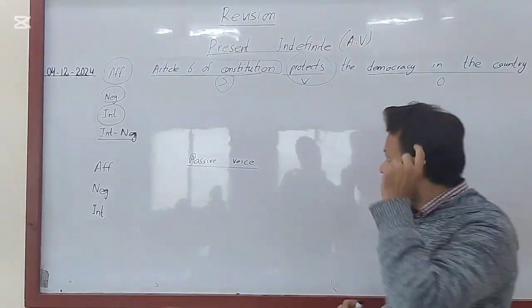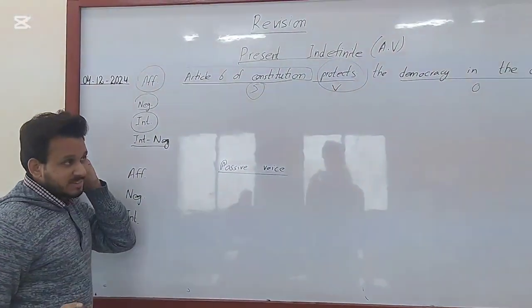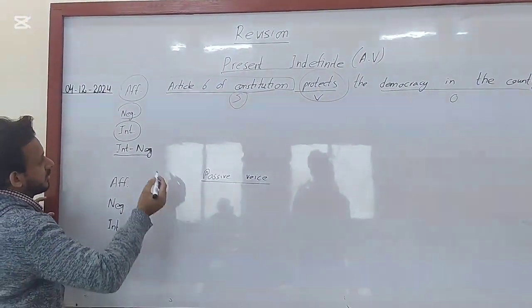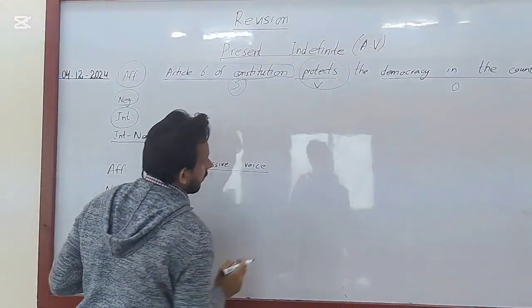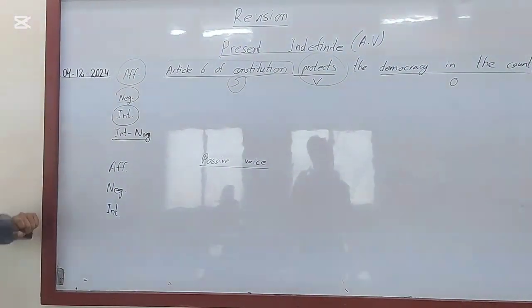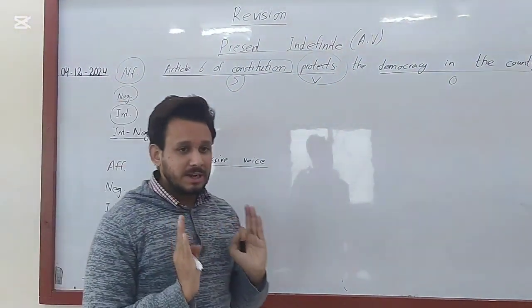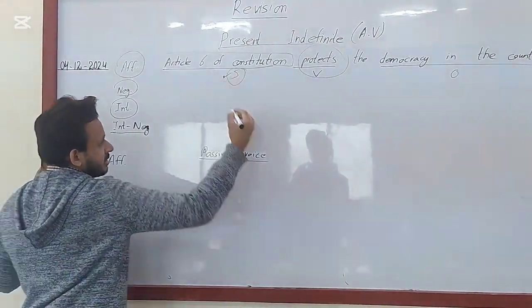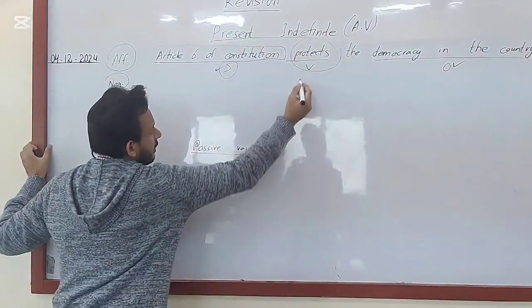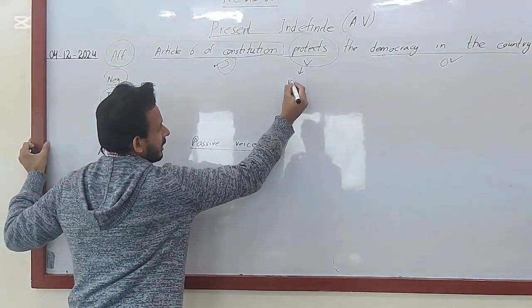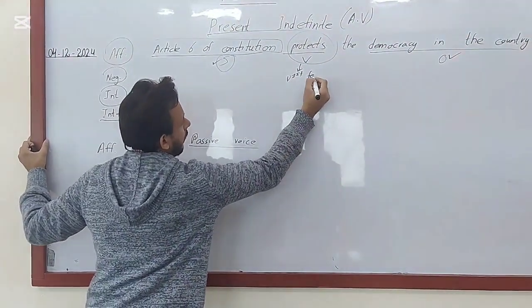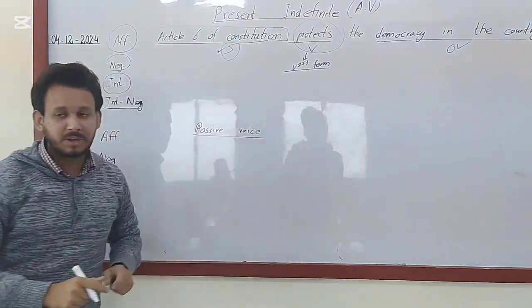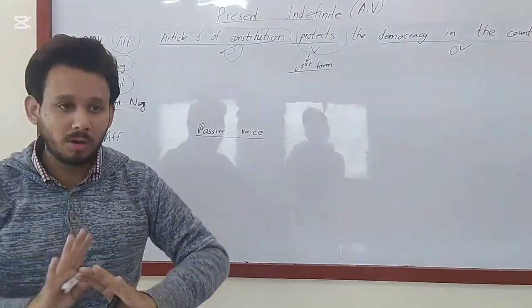Okay? In the active voice, this is the simple sequence: we first put the subject, then the verb, and then the object. Instead of this, in the interrogative type of sentence, whenever the tense is the present indefinite tense, you simply put the subject, you simply put the object, and then which type of verb do you put over here? It is the first form of verb. Which form of verb is there in the present indefinite? First form. Always the first form.